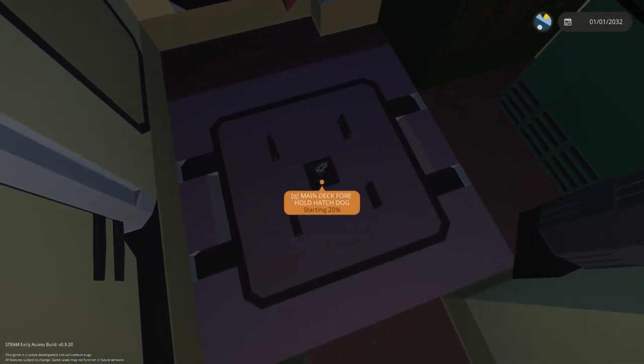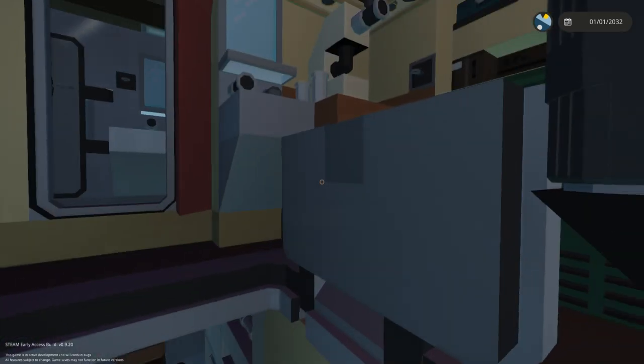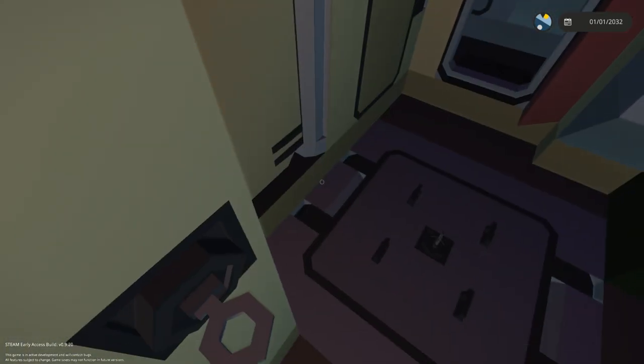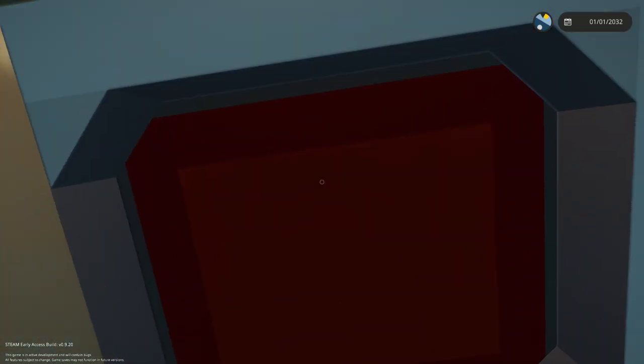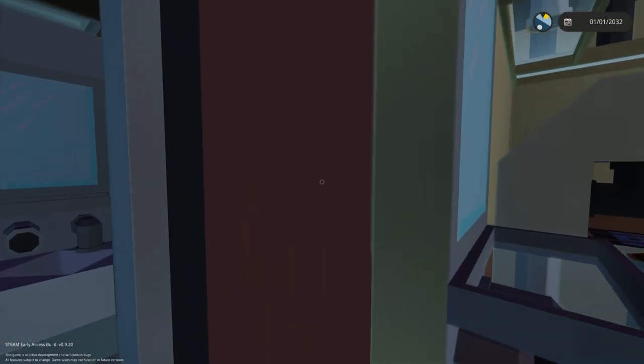Got main deck for a whole hatch dog. Not gonna actually go in there just yet. But this is supposed to be, I'm not sure if cargo can be here. Probably not. There's a door here leading to that door.